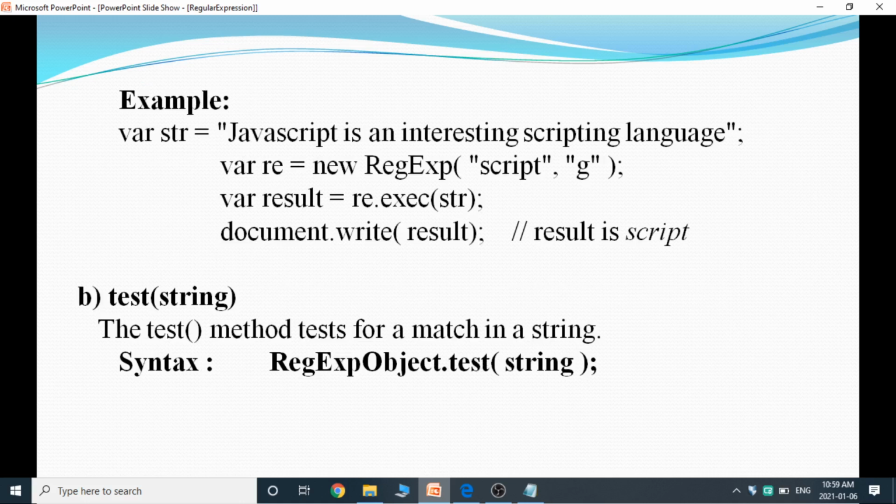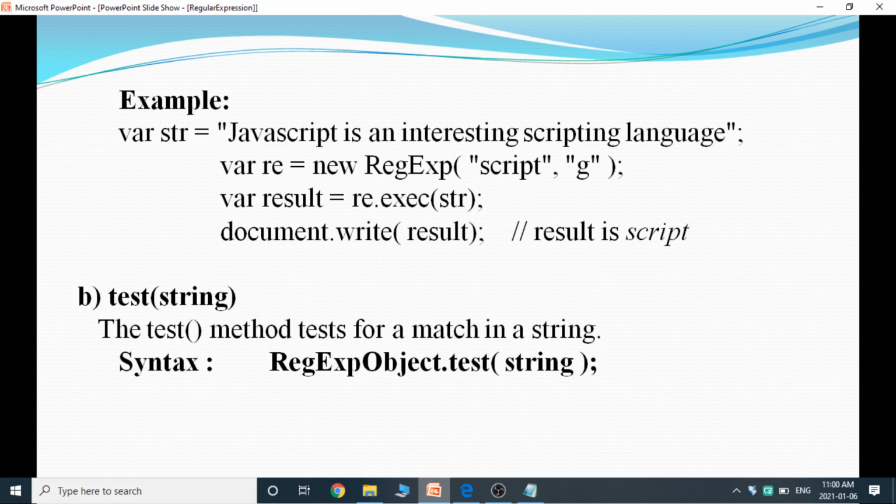In the previous example, we saw this execute method. Same example: the string was given, and the regular expression function exec will find the match in the given text. If it finds, it returns the array of results, that is script. If not, it will return null. And the next function is test.